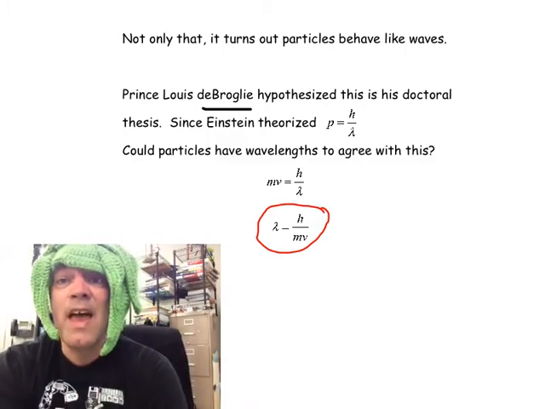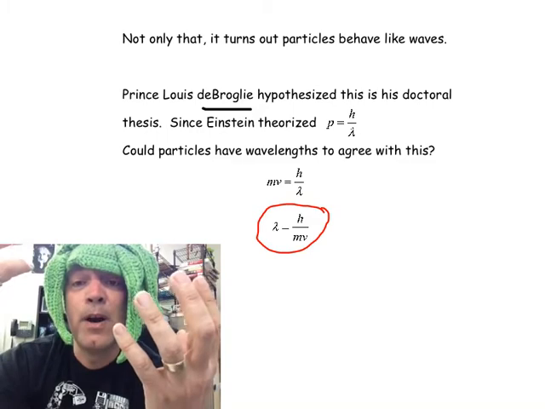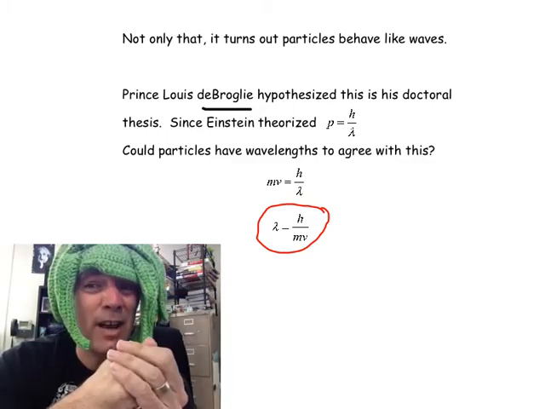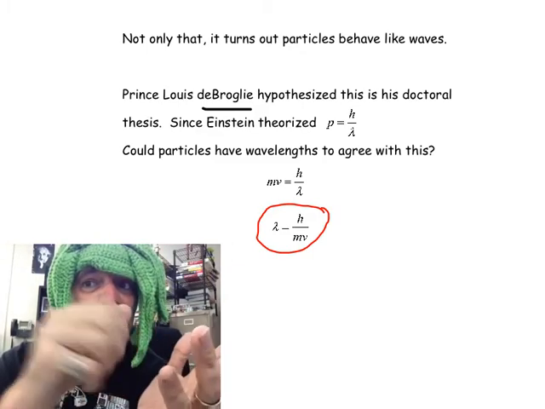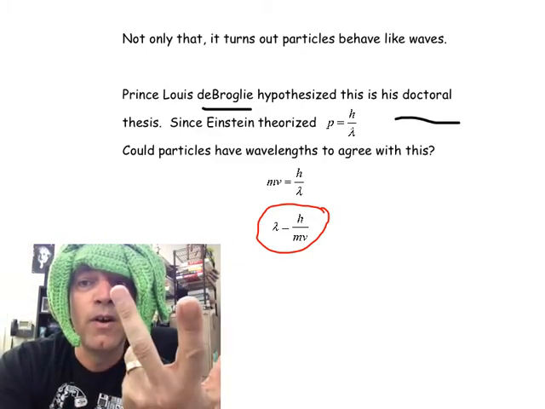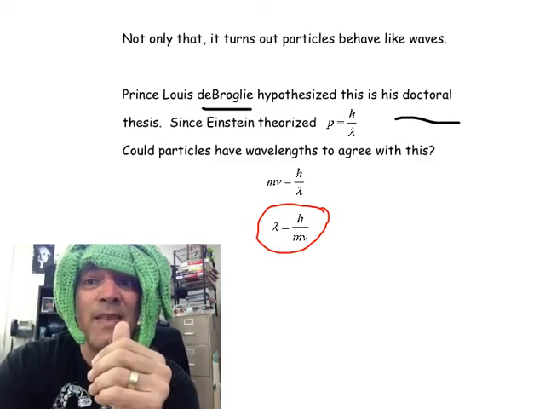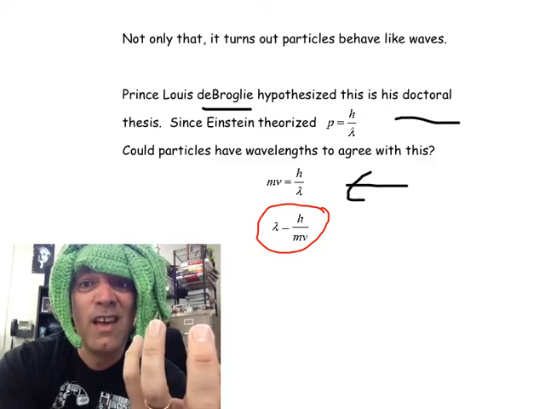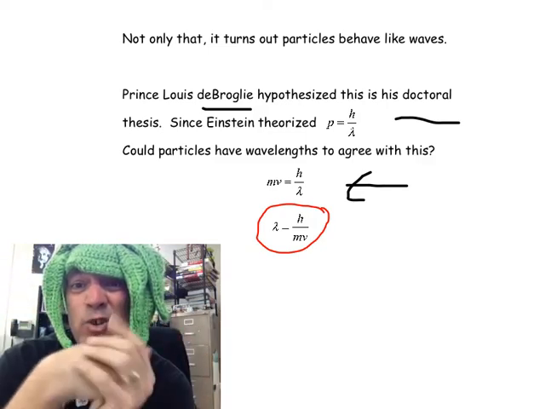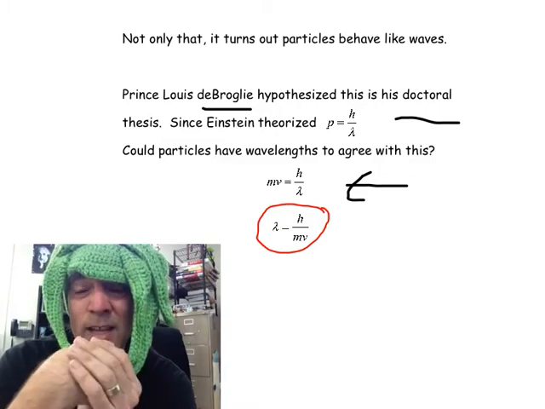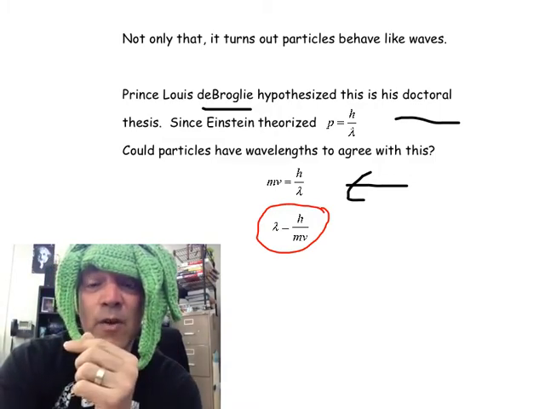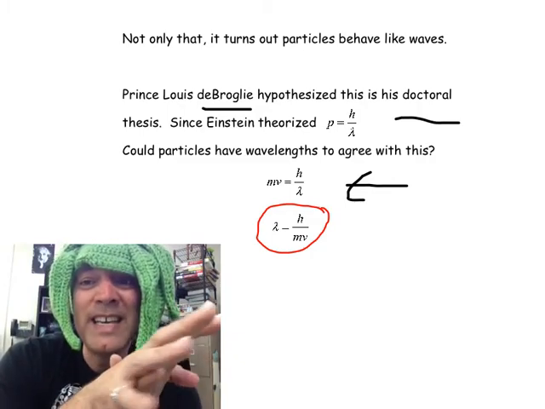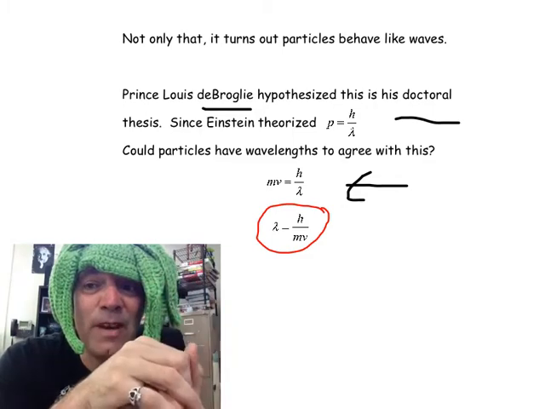But he said that if light is acting like a particle, then maybe some things that we think of as particles are actually waves also. And so that means that anything could have a wavelength. He said, okay, if we know that the momentum is h over wavelength, we can say that that equals mv, and we can say that everything has a wavelength. And this turns out to be absolutely true. You have a wavelength, and you can figure out what it is by taking h over mv. Now, h is a really, really tiny number, and so to get a wavelength that you can see, you have to have a really, really, really small mass.